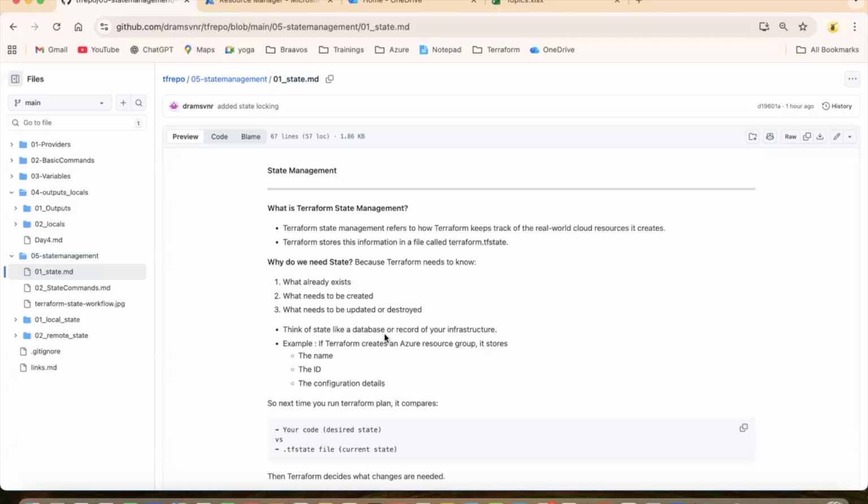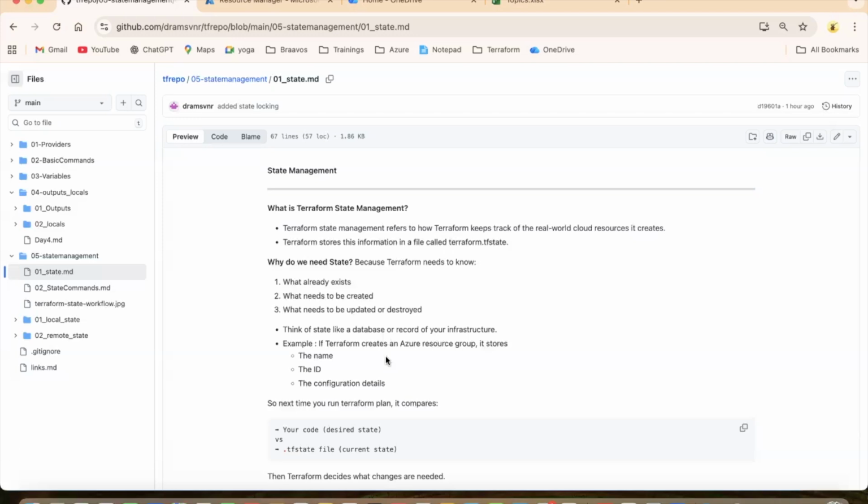It's like, you also maintain some Excel sheets, or people write something in a notebook, right? So this is the expenditure for the month, or these are the things which we need to buy if you are moving to a new house. That's like a to-do list. So what we have already bought, what we are going to buy, what we need to repair. All these things we are making into one list, right? Similarly, here also, Terraform is trying to create a database or a record of your infrastructure.